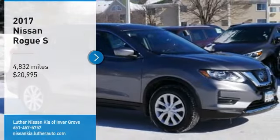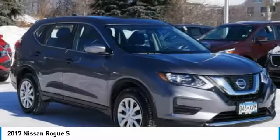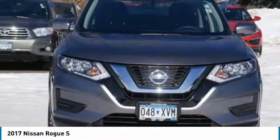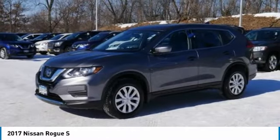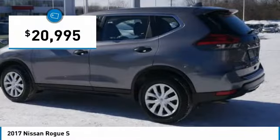Stop by and take a look at the 2017 Rogue. The stylish Rogue gets 27 miles per gallon and still boasts nearly 58 cubic feet of cargo space. With a five-star side impact safety rating and confident handling, the Rogue is more than you expect and everything you deserve, and is priced below $25,000.